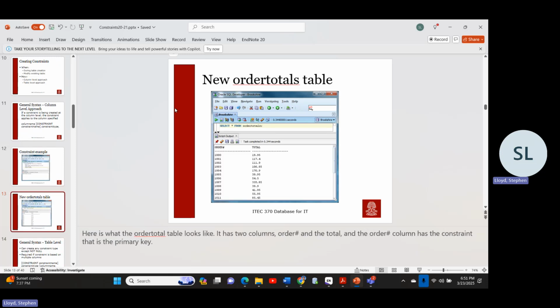If we look at it and we select star from order totals to see what that statement up there created, we can see that the order numbers are in ascending order, and for the totals, some of them just ordered one book and one copy. They might have ordered just one book and multiple copies, or they might have ordered multiple books and one or more copies. But the total will be the total amount of all the books in that order number.